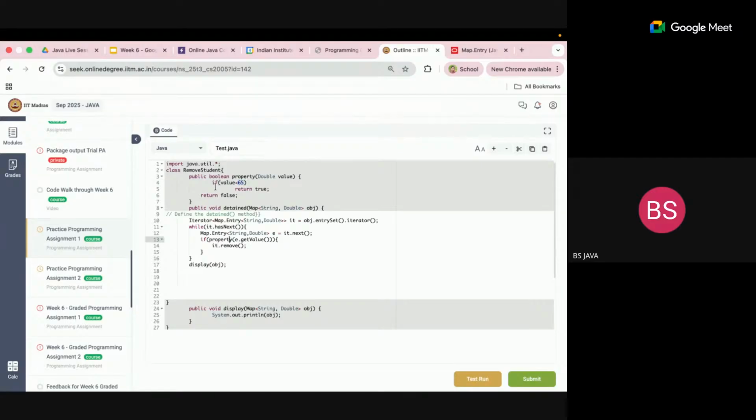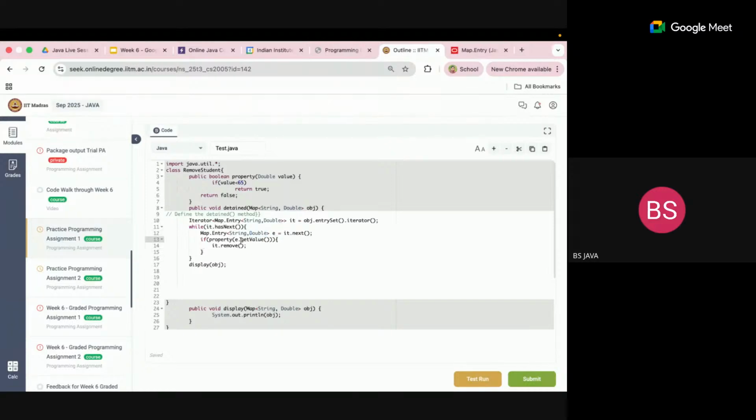Now, here we have a different method property that will take a value, and if the value is less than 65, this method is going to return true. And here what we are doing is, we will get a key value pair, student name and attendance, and the attendance is the value.